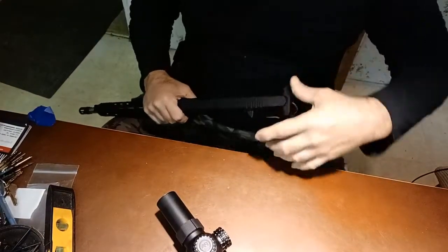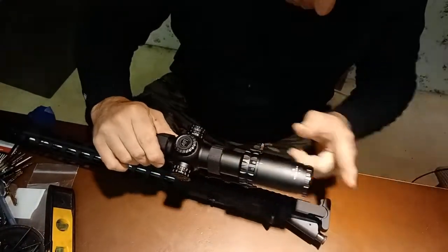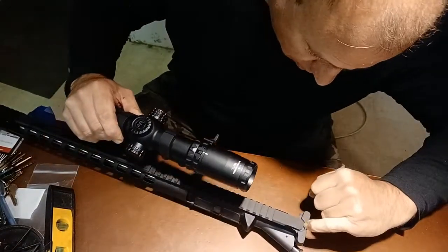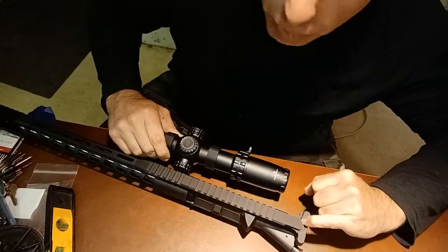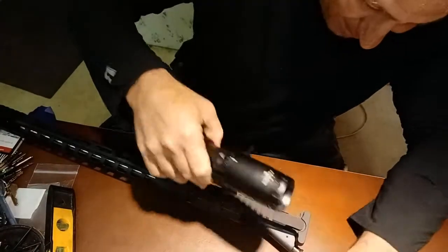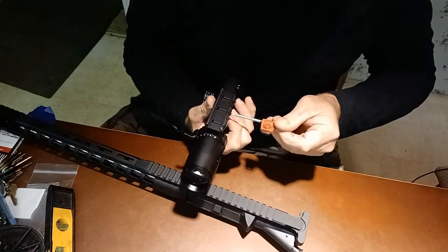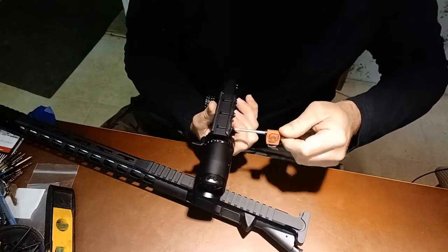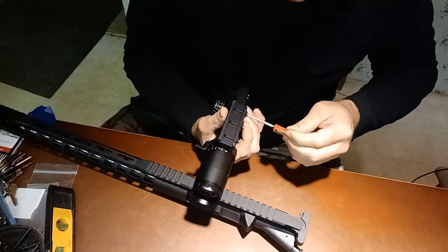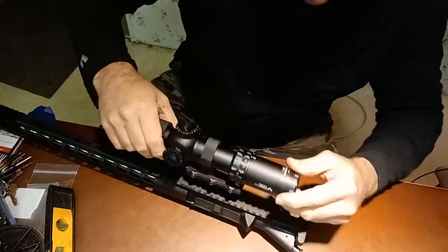So here's the thing, the way I'm going to mount this, I want to match up the back of the glass, not to the charging handle, but to this little U over here in the receiver. I have found that that usually gives me the best eye relief. Of course, I'm going to have to test this out, but that's where I usually have to mount these variable scopes. If I bring it further back, then I see shadow. So it's got to be far enough forward. That's why they make these with the extended forward design.